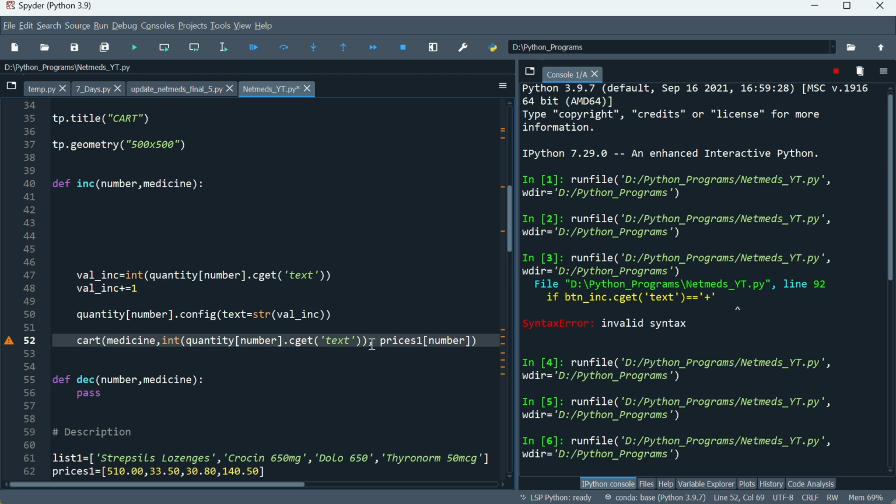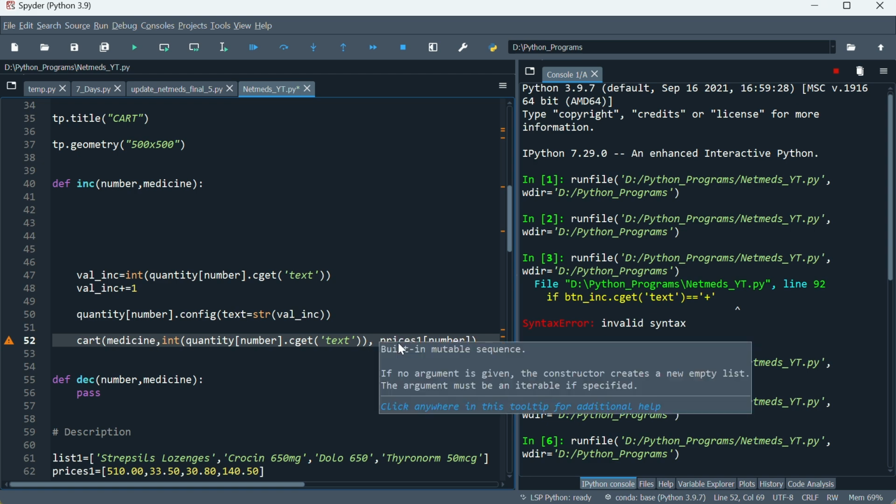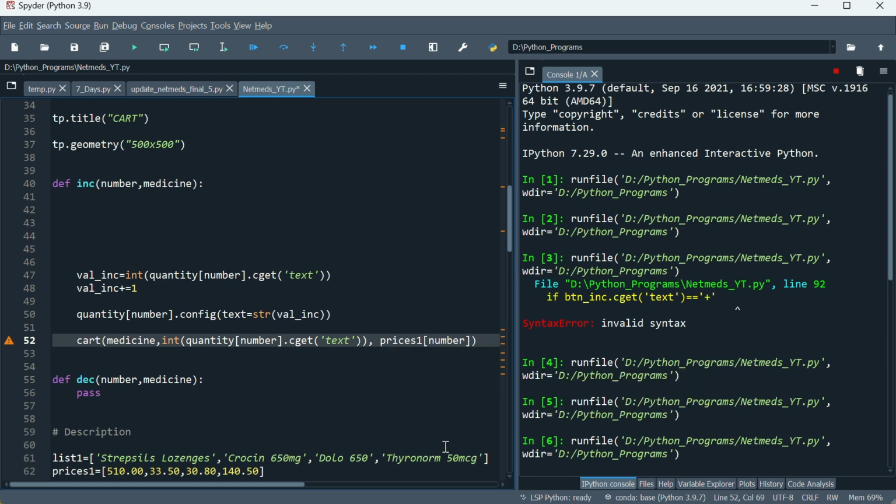So what is the price of the Strepsils that it is taking.